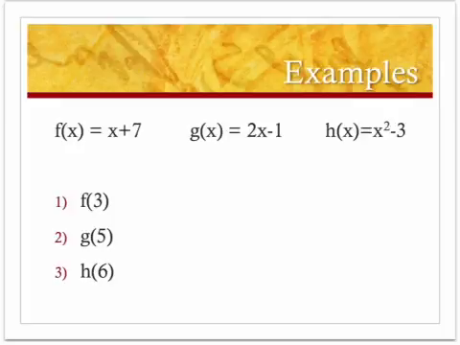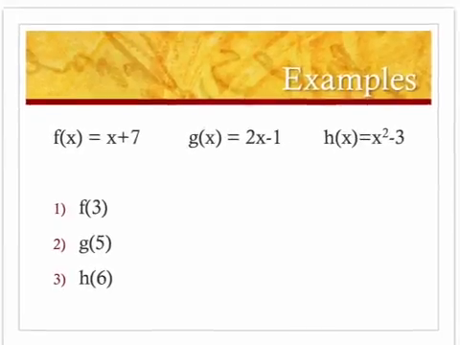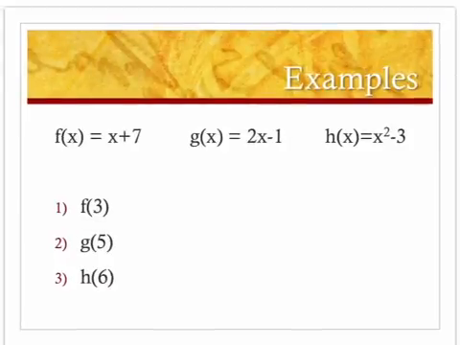In this example, I'm going to give you 3 different functions. You're used to function notation, f of x. You can also have g of x or h of x. It really just means that this is a function of x. So you could see f of x, g of x, h of x, pretty much any letter, you name it. So in example 1, I'm asking you for f of 3.